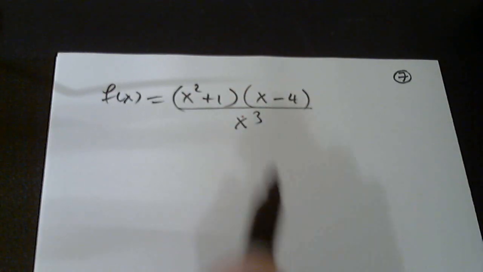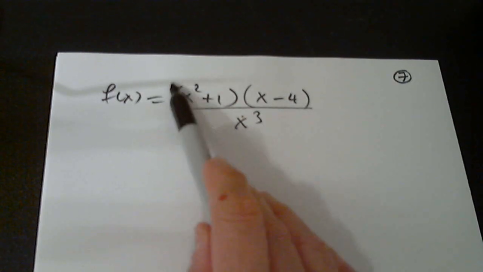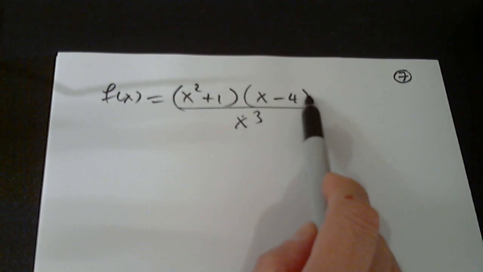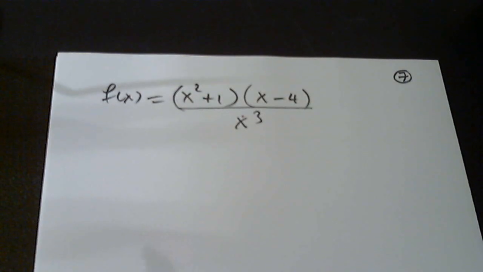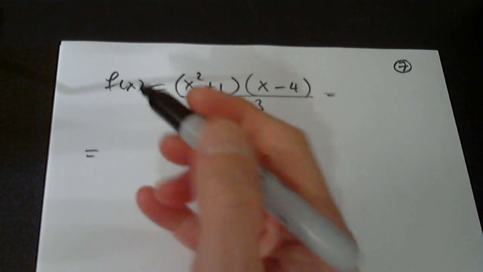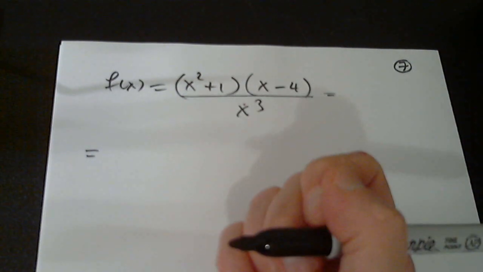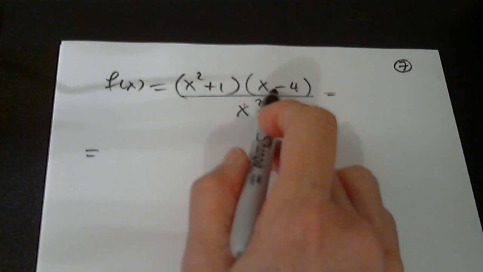Of course. So one more time, there is no power on these. It's x squared plus 1 quantity multiplied by x minus 4 and everything over x cubed. Am I correct? Yes. Perfect. So this is what I would do. Are we asked to find the first derivative, the second derivative? It's just the first derivative. First derivative, very good.